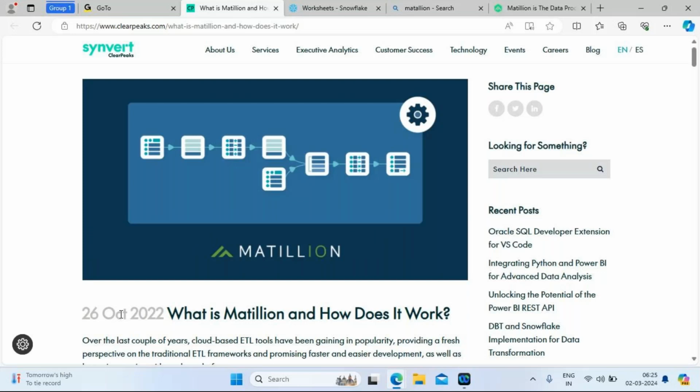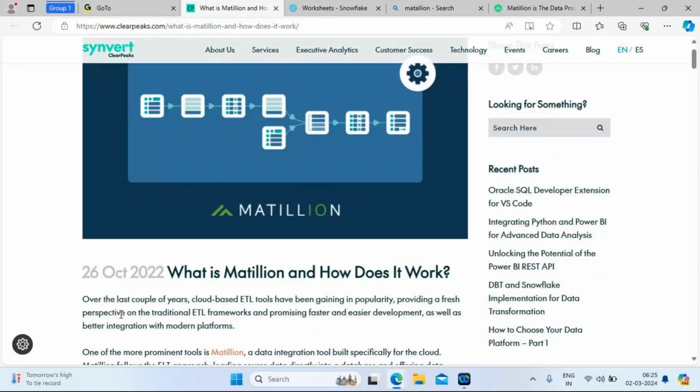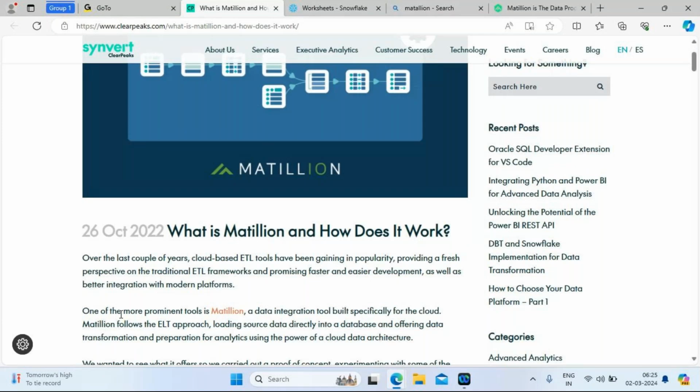Hi, good morning. Today we're going to discuss one ETL tool called Matillion. It's one of the cloud-based ETL tools. Nowadays, cloud ETL tools are very famous.